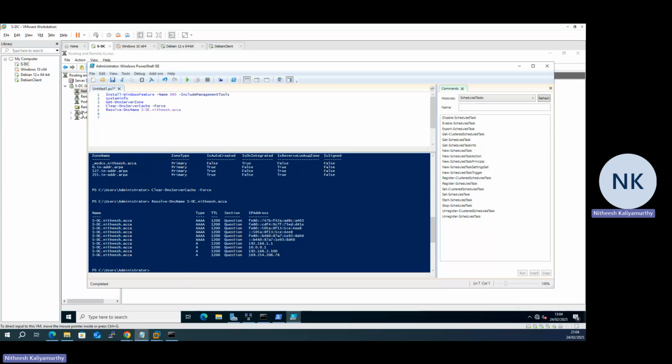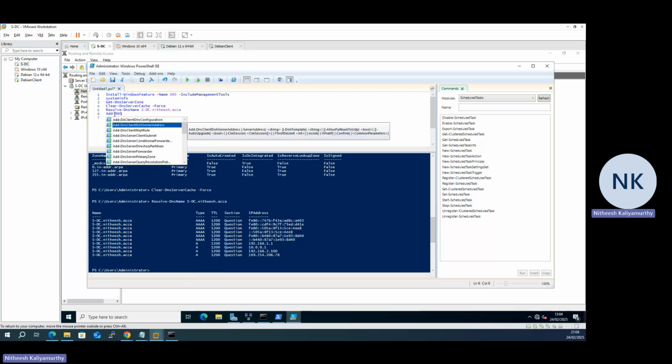I'm going to use my PowerShell script to add the primary zone.